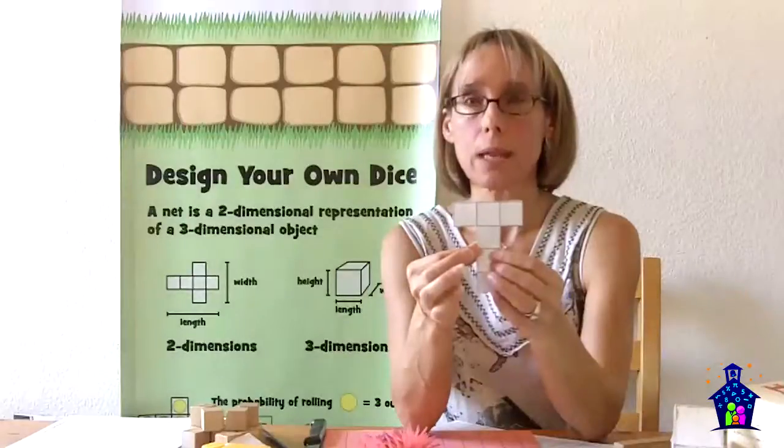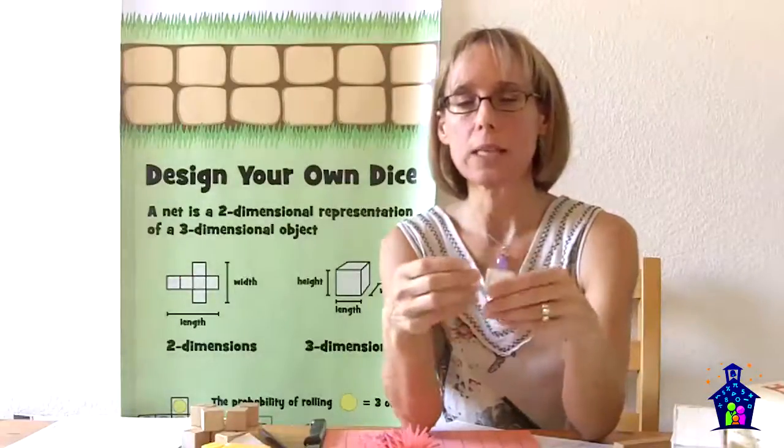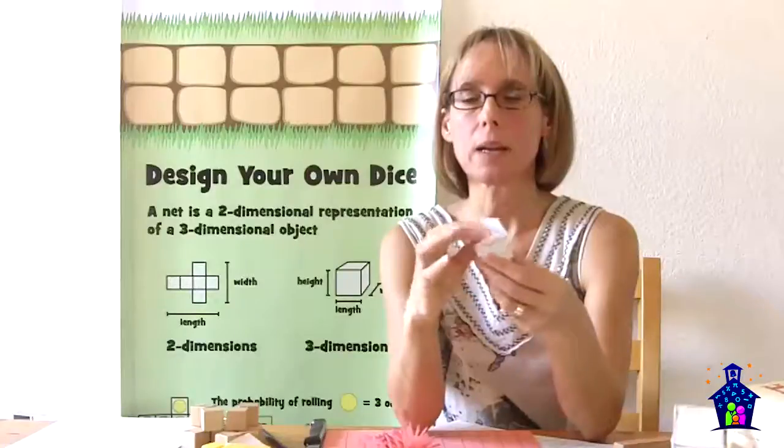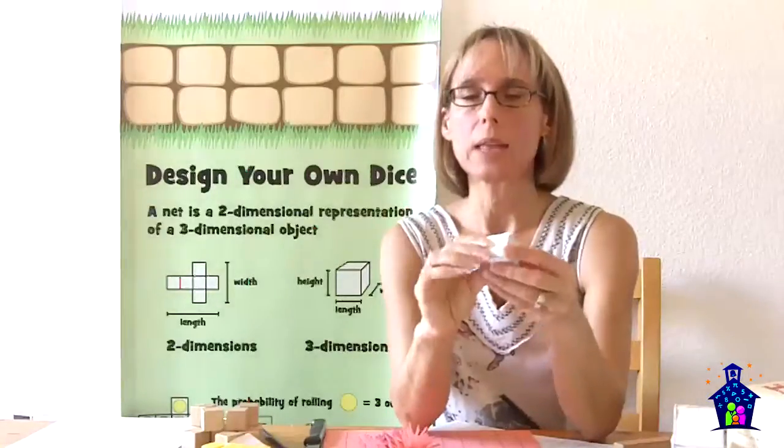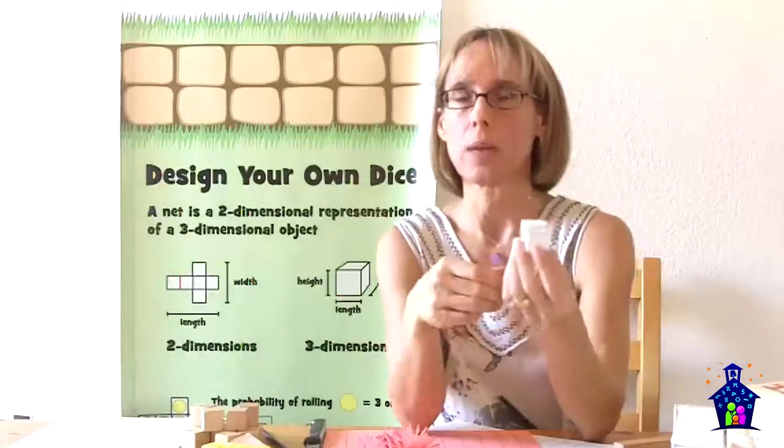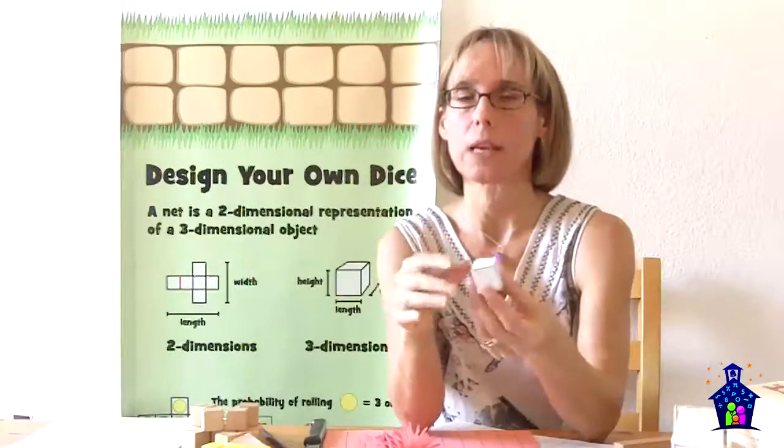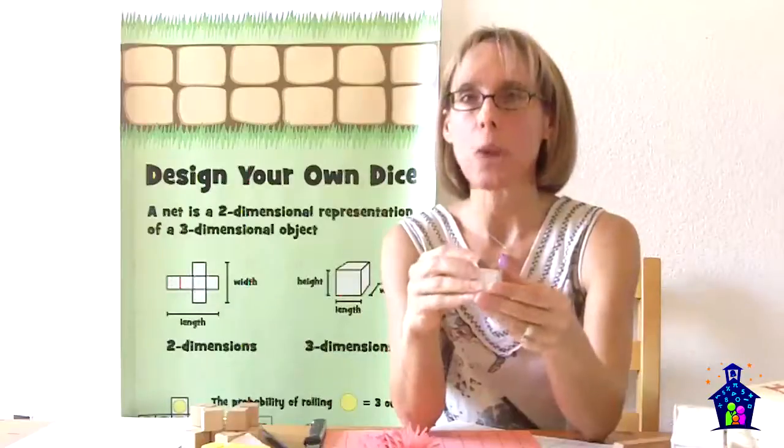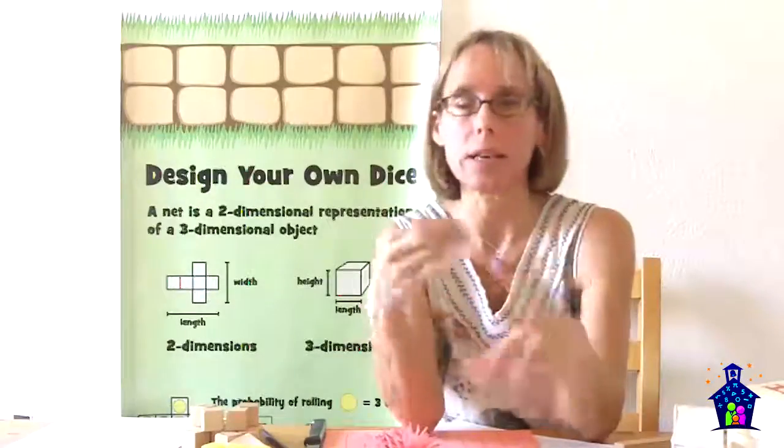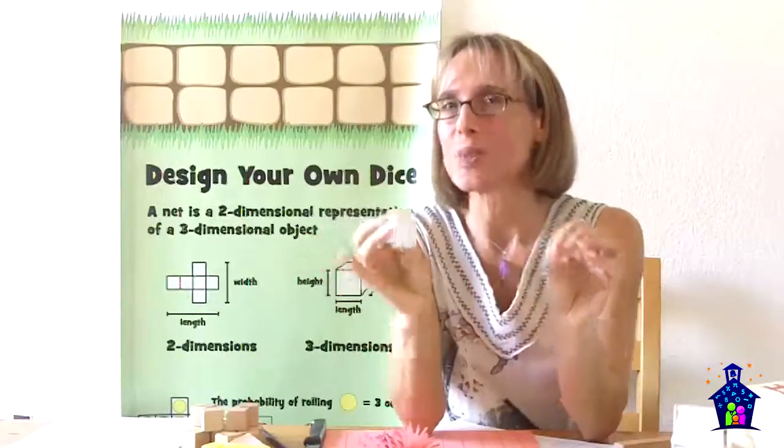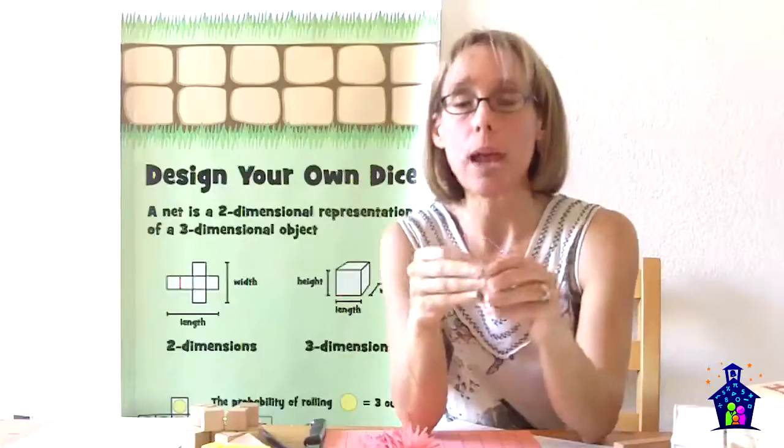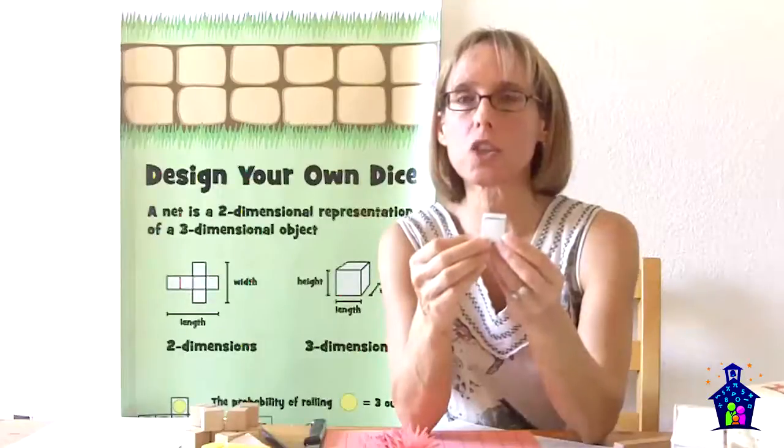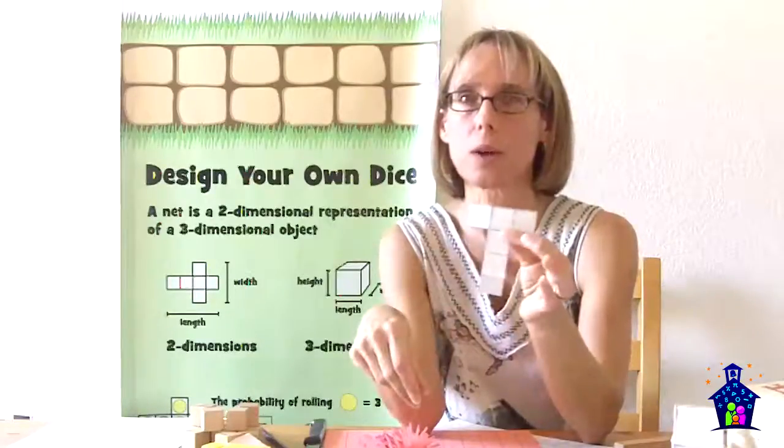But they create this net and then they fold it and they tape it together. And I have them leave the lid open. So, when this is done, they actually then just hold the lid down. And I ask them what the surface area of this cube is. And of course, they count the faces, right? One, two, three, four, five, six. Six what? I ask them. So, six elephants, six M&Ms. No. Six square inches. And it's really important. In fact, the Common Core State Standards talks about getting students to attend to precision. And that's what they're talking about. Getting students to use appropriate vocabulary and getting students to label appropriately. And that would be six square inches. And it's super easy to see. If you just open it up, you can count those six squares.